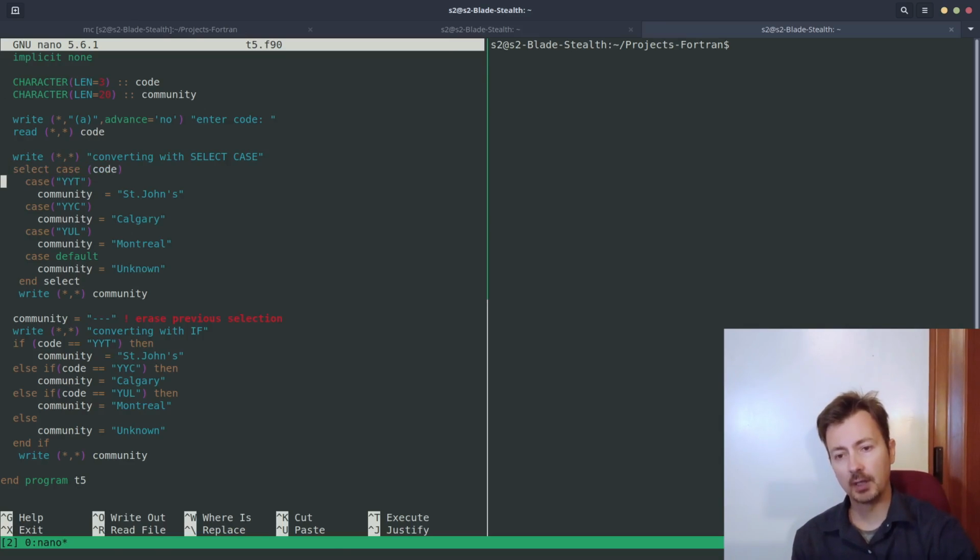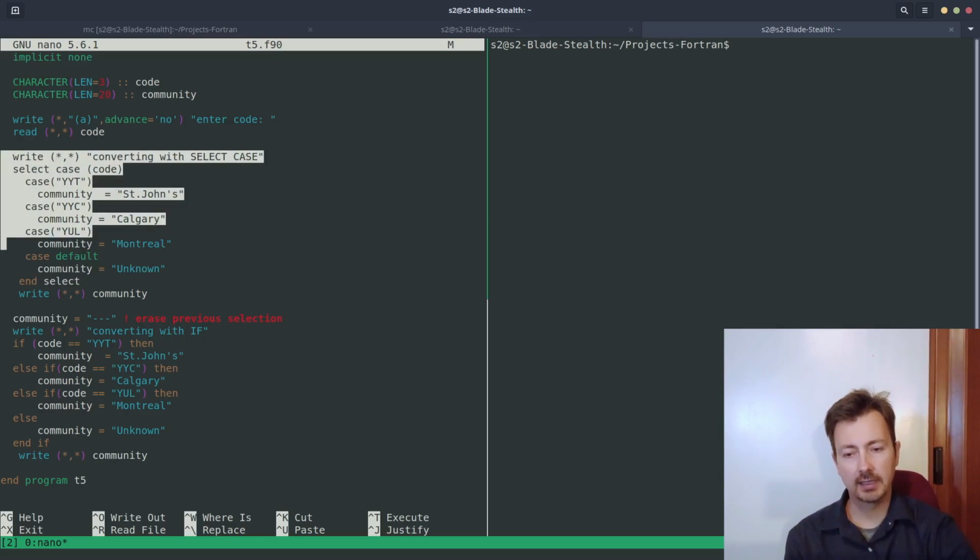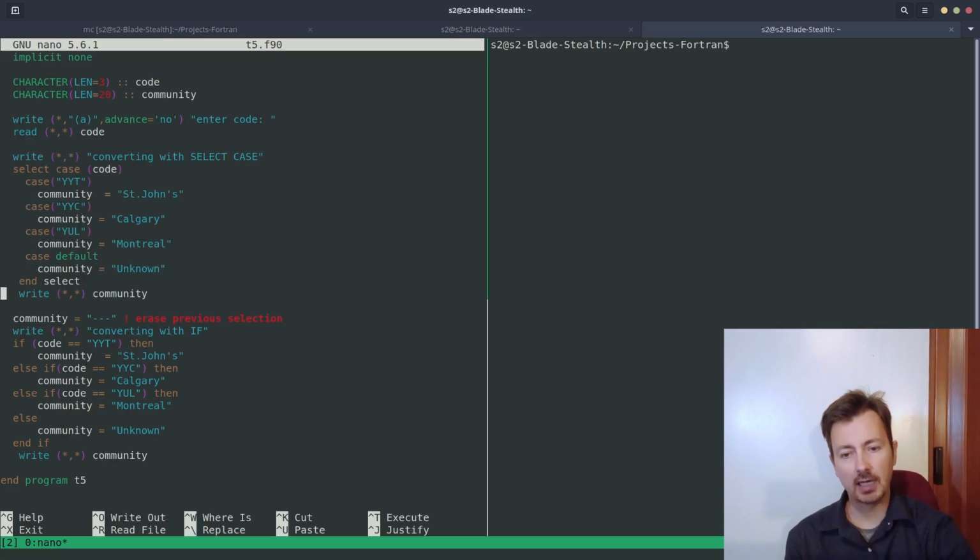Case YYT, and some instructions follow. There can be more than one. Case YYC, same thing. There can be more than one instruction. They can be loops, if statements, anything inside the case statement. And then there's a default statement and end select. So we do this using this select case syntax. In the end, we print out our result.